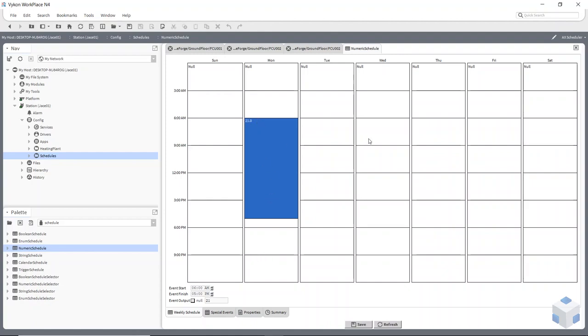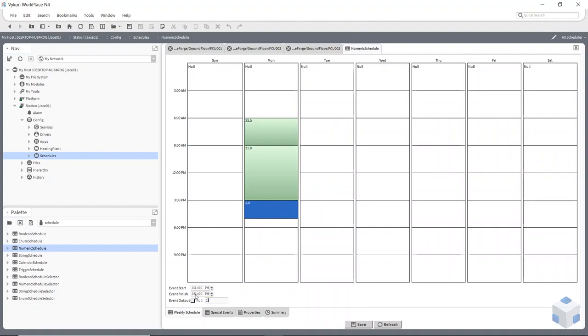Because I can add different time slots in here, I could have another one just before, like from 6 till 9. I could use this like a preheat. So I could set that to 23, and then from 3 o'clock onwards I could add another one to the end of the day till 5, and that might be my cool down period.